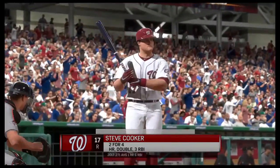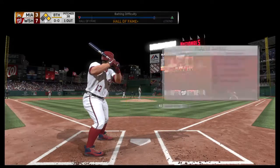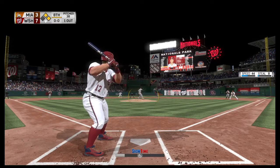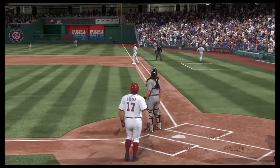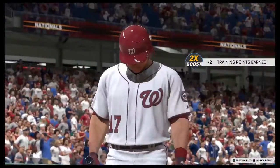Coming to the plate now Steve Cook. He's homered and doubled in 4 trips, so he's definitely been a factor. No one better, buddy. Ready to deliver. Here's the first pitch. Swing, and he pops him up over toward foul territory. Dietrich is over, and he tucks it away for the 2nd out.